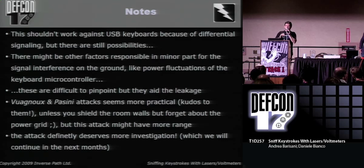There might be other factors responsible in minor part for the interference, but it's difficult to pinpoint them. We think the big factor is the fact that the grounds are very close to each other, as we said before. And we look forward to the talk and the paper from the Swiss guys, because we think it would be awesome.